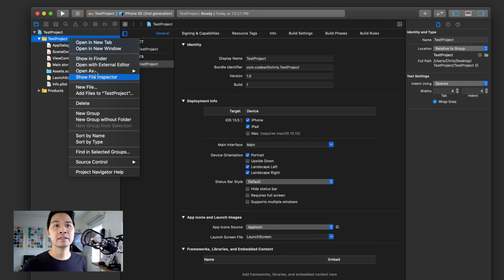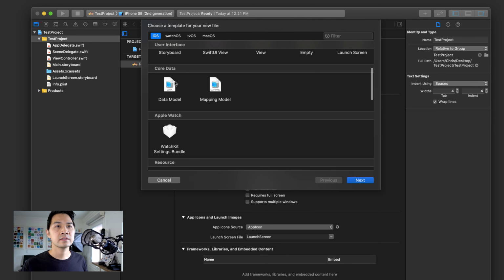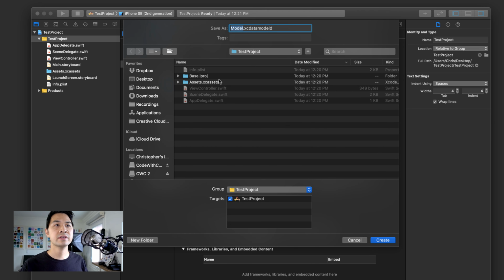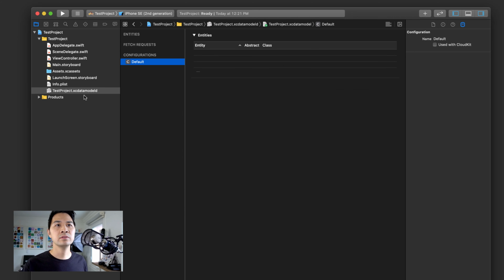So go ahead and add a new file, and under Core Data, choose Data Model, right? And you can save this with whatever the name of your project is. So I guess I'll call this TestProject.xcdatamodel. And here, you have your entities. You're going to define your entities and attributes as normal.